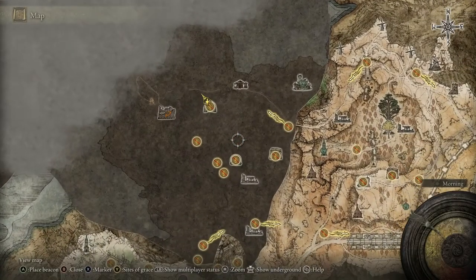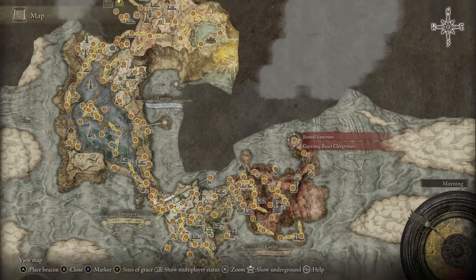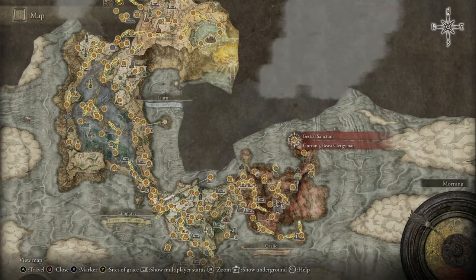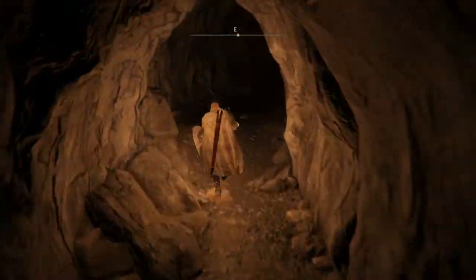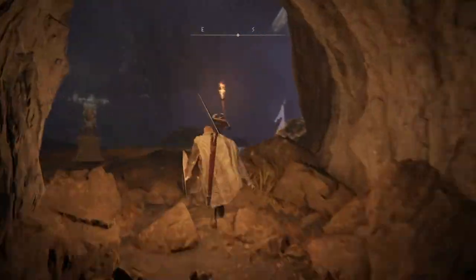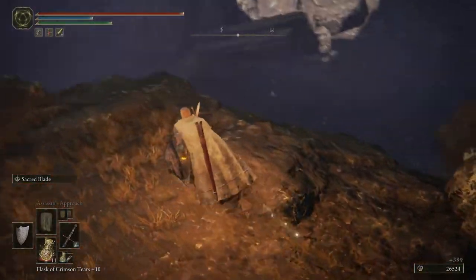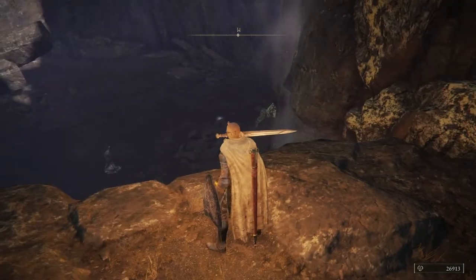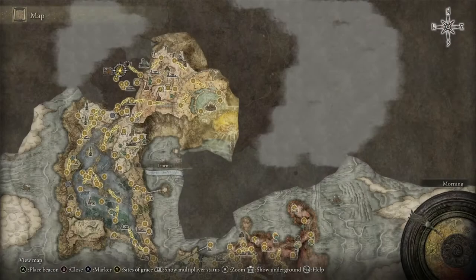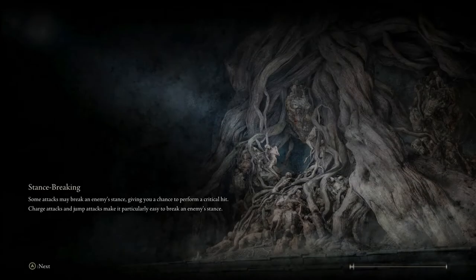Let's go drop off our... where's our dude? Where's our buddy? He lives up here, doesn't he? Yeah, the Bestial Sanctum. Oh, I can't travel from here. Let's head outside. Hey, buddy. Oh, there's a bunch of zombies down there. Didn't see those before. Okay. Let's try heading here now. Head to the Bestial Sanctum. Let's turn in this piece of death root that we have.